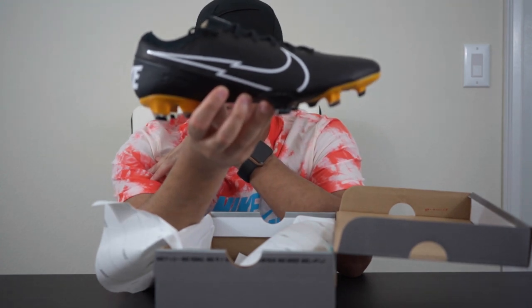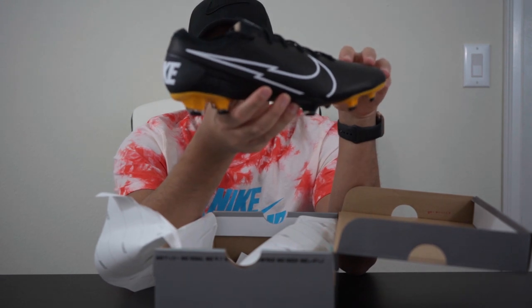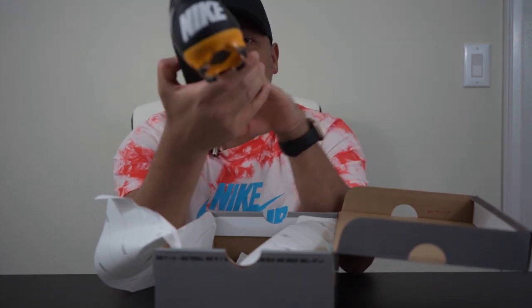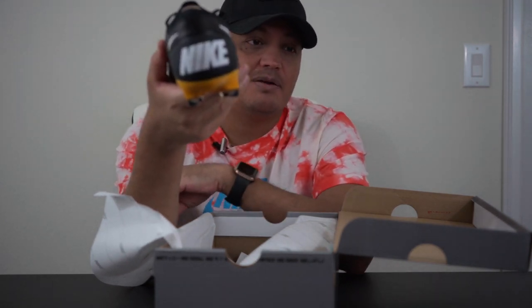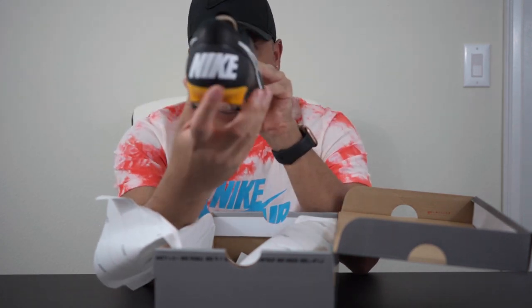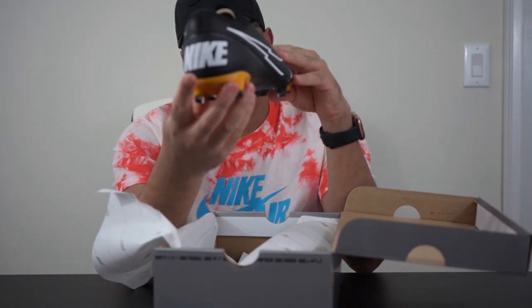So it looks like for this one, they kind of based it on the very first Premier boot, the very first one that came out in, what, 90? I don't even remember when the first one came out. It could have been way sooner than that, actually. But they kind of took this design. Not the new Premieres that are out, I'm talking about the old retro, the original Premier. So they took that design and put it on there.